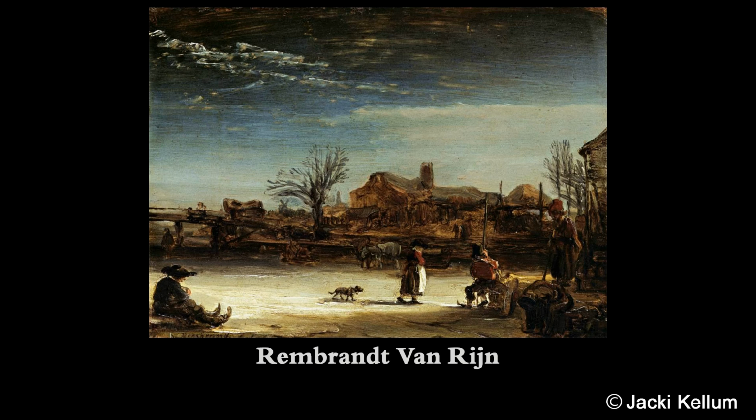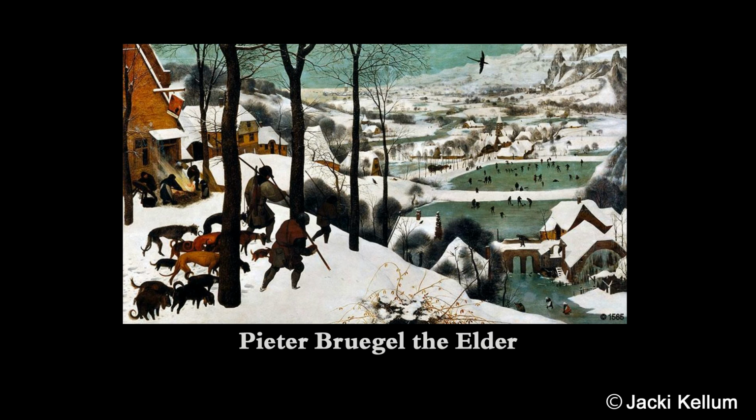Both Hals and Rembrandt came slightly later, but Avercamp leads the way to all of these other Dutch painters. Avercamp's work is also a little bit like that of Pieter Bruegel the Elder. This is what the National Gallery says about Avercamp.